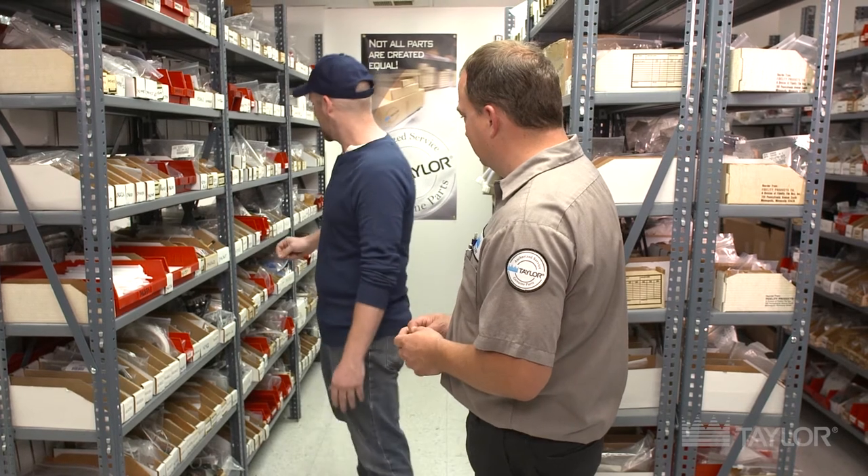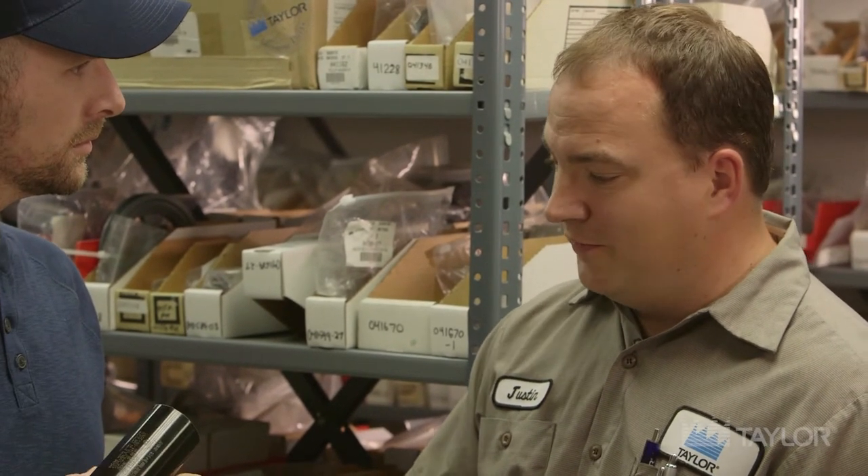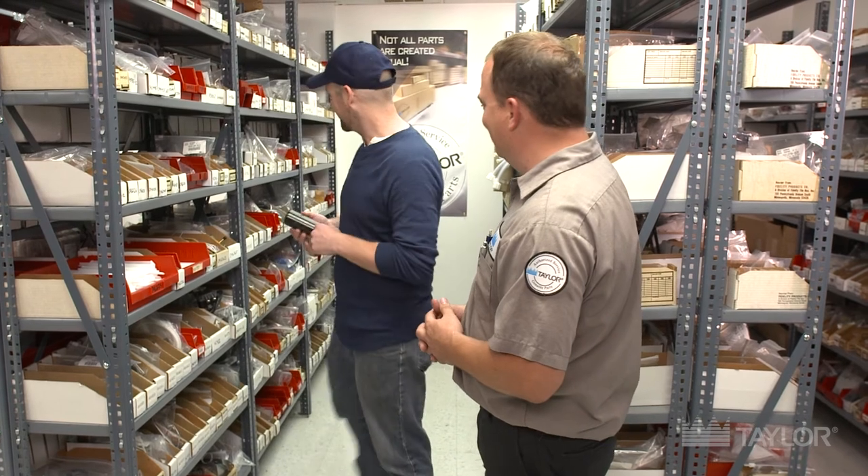What about this guy? We're getting a little tougher. That one is a start capacitor for a compressor or a beater motor. It helps it run more efficiently and save the customer energy costs. But be honest — sometimes you call this the flux capacitor, don't you? You know what, I really do when I want to look cool.